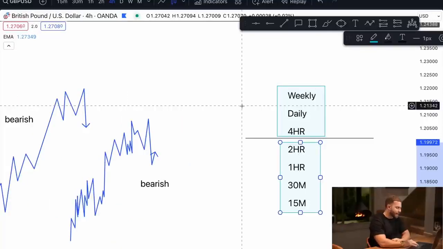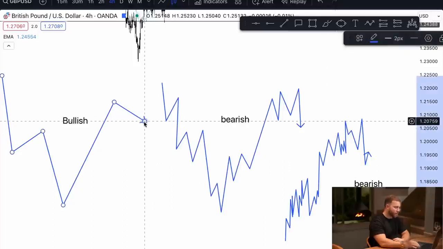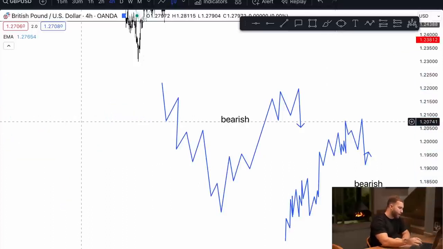So now that we understand that two of these time frames are bearish, I'm just going to remove the one that's bullish because we're not interested in buying at all, and we should not be interested in buying at all. We don't want to take a counter trend trade. Makes no sense. It's a high risk trade. So we're going to only look for reasons to sell.